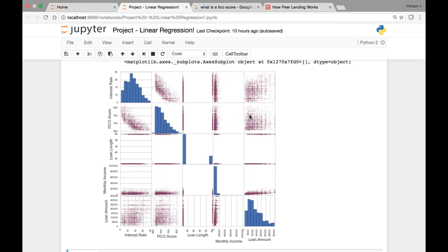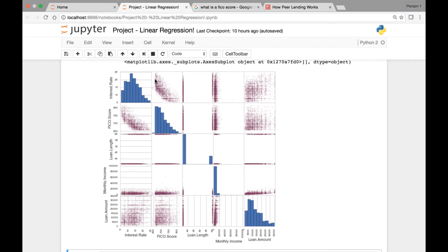From here, just by looking at this, I can tell that there's a linear relationship. If we consider FICO score and interest rate, I see a very linear relationship.